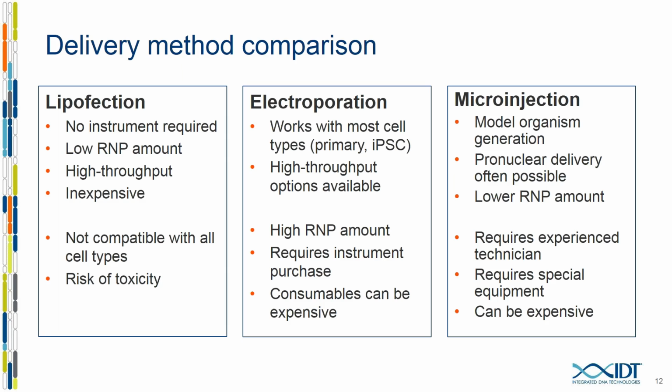One great thing about microinjection is that you know exactly where the ribonucleoprotein is being delivered. You're not relying upon the protein to find its way into the nucleus, but rather you can actually microinject directly into the nucleus and know that that genomic DNA is accessible to the protein. Because of that, you can typically use a lower ribonucleoprotein amount. So again, this probably isn't as low as lipofection, but you can have a lot of injections out of a small amount of ribonucleoprotein.